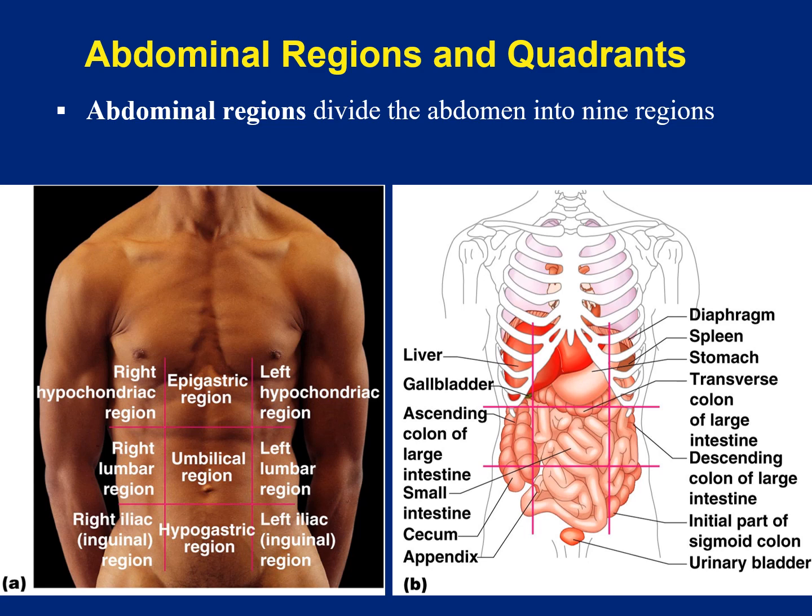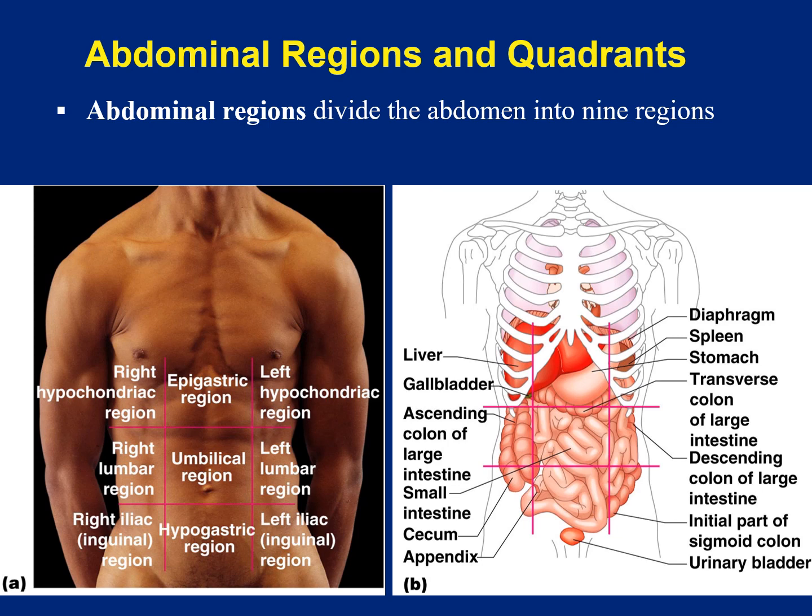Now, a lot of people, if I were to ask you, show me your stomach, you would put your hand on your belly button, which is incorrect because your stomach, as you can see, is actually located more on the side. But a lot of people don't realize that. And the root word gastric or gastro refers to the stomach. The root word epi means above. So epigastric means above the stomach, and hypogastric means below the stomach. So that's where that middle column gets its name from.